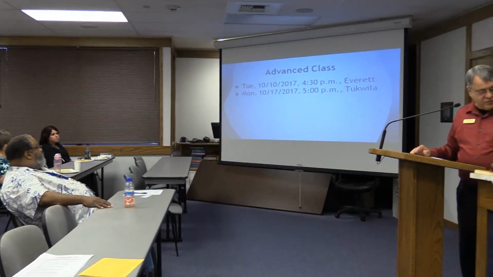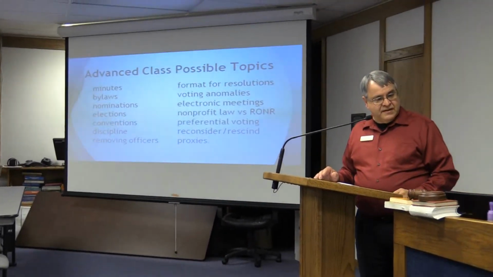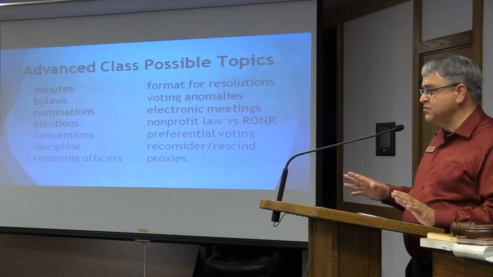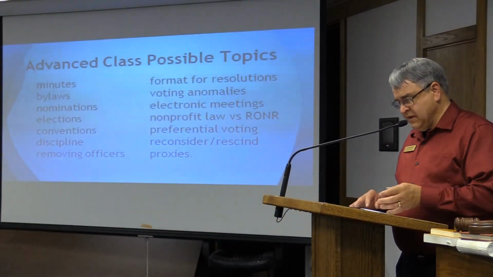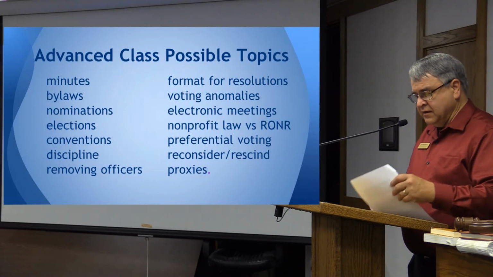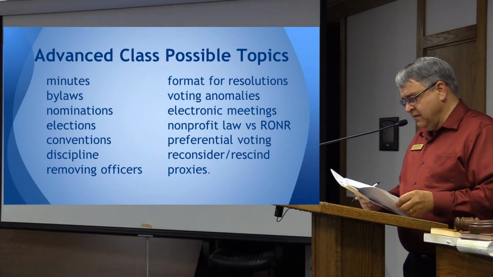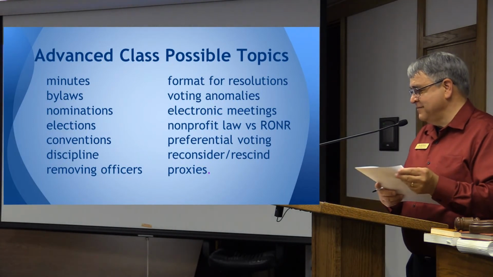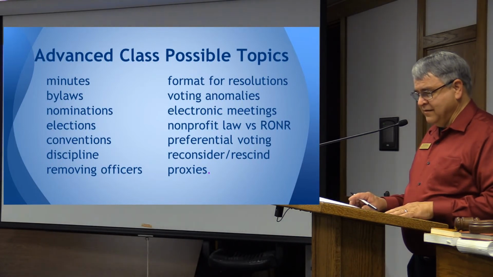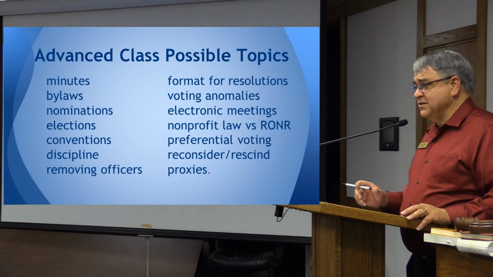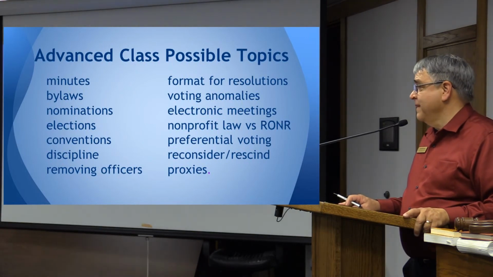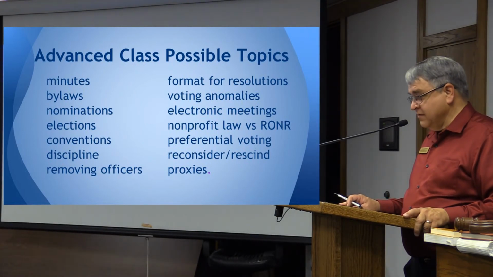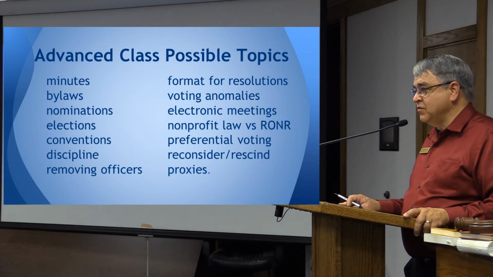So the advanced class for this in Tukwila will be October the 17th at 5 p.m. here in Tukwila. And some advanced class possible topics. Look that over. See if there's one or two you would like to request that we consider at the October session. And then if you make any suggestions, be sure you make an effort to attend. And if you know you can't attend, then let us know that when you make your suggestions so we know that it's a lower priority. All right? Any particular preferences on the things that we discuss in more detail?